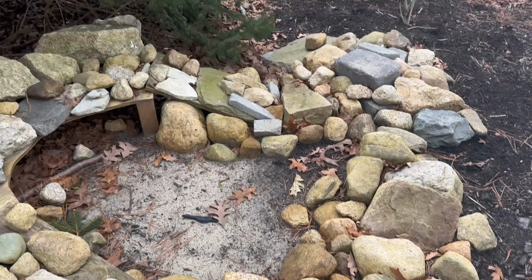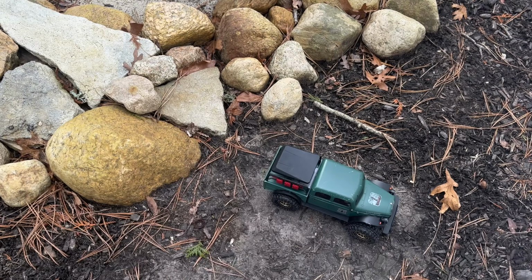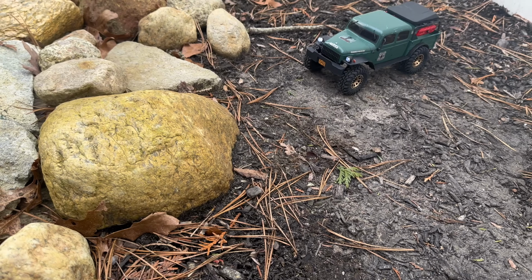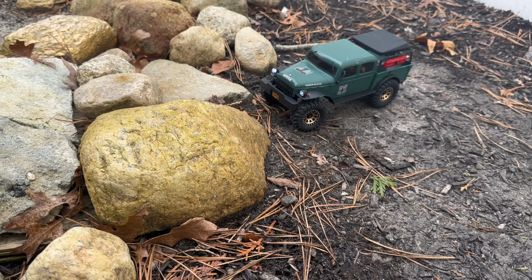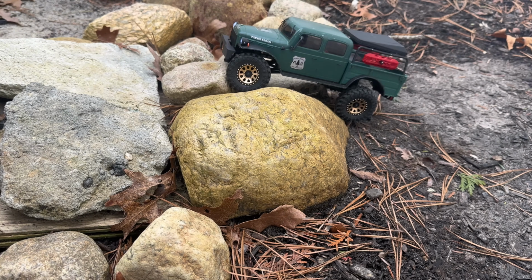Here we are on the outdoor course. The weather gods have smiled on us. It's a beautiful Saturday afternoon here. I'm going to check out the Power Wagon on the rocks. All right, let's try some crawling in low gear here. Gosh, it is so slow in low gear.